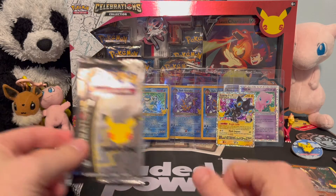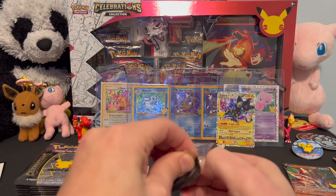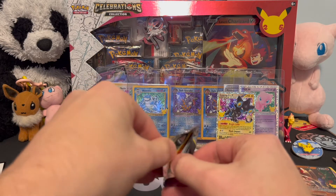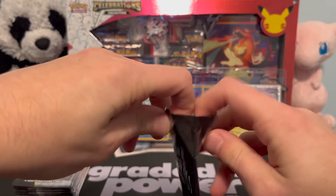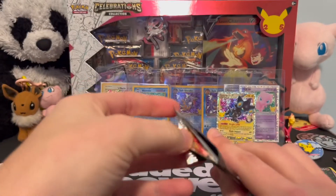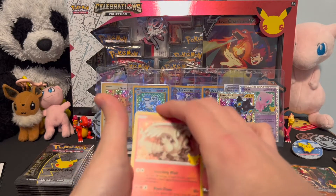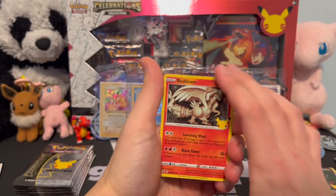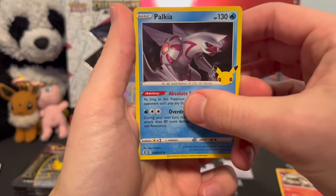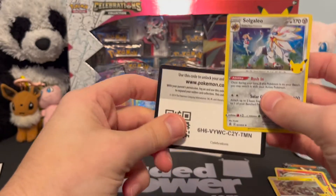Pack number two — Celebrations packs are a lot of fun to open. When you get a dud pack that has literally nothing in it — just four regular cards from the primary 25-card set — it's not as much fun. The full art Pikachu isn't super rare but something about it, you pull it and it just feels nice. Then we've got Palkia, Zekrom, and Solgaleo — and there's your code card. A pack like that, you're like, damn, that kind of sucks.